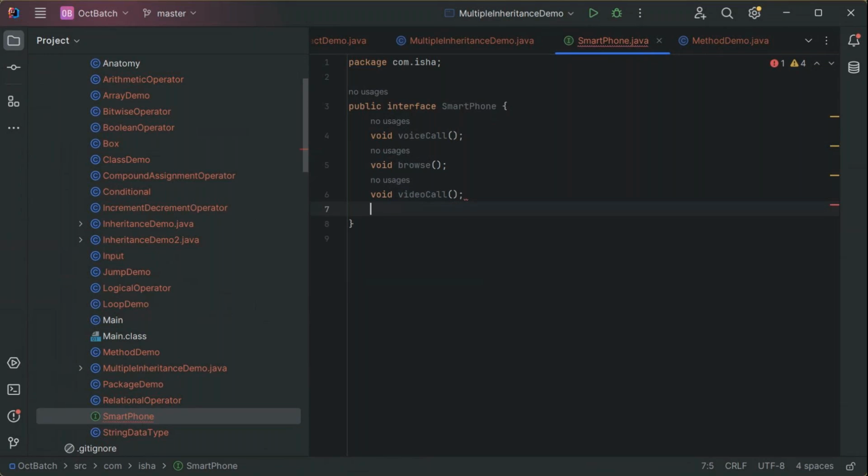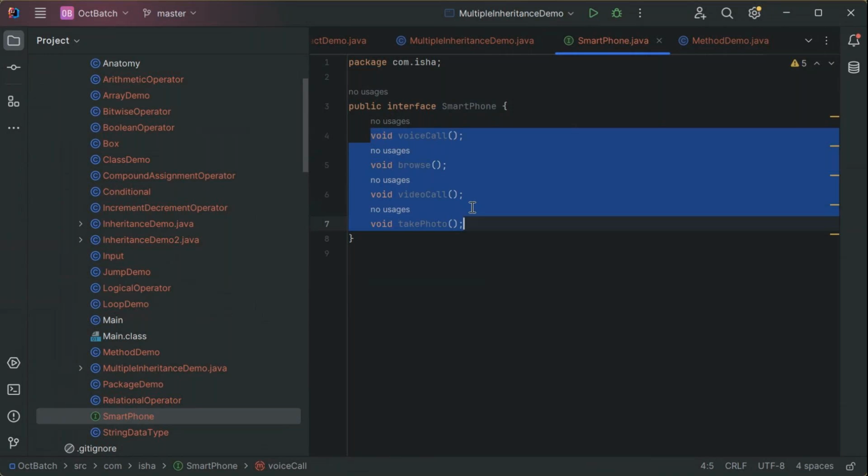I'm just taking some random examples. Smartphone means so many things, but I'm just giving some simple ones. Take photo. I'm giving an idea for a smartphone: if you want to develop a smartphone, then your phone should have all these things. So I'm saying what to do.